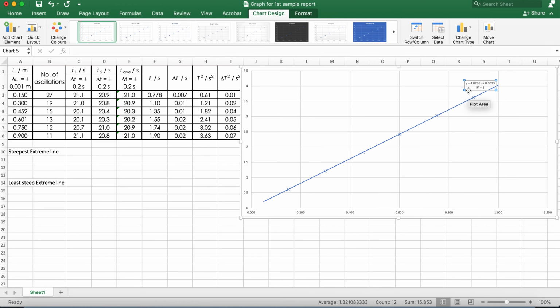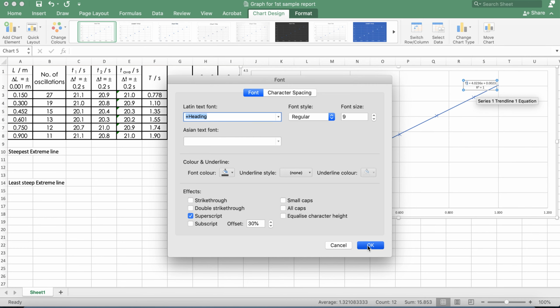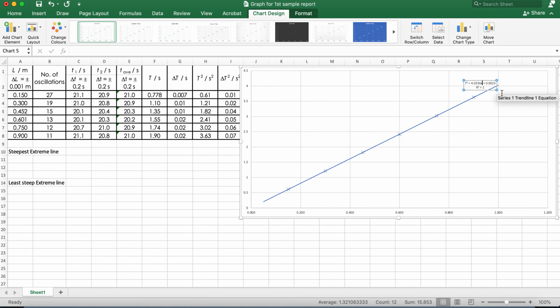So I have a text box here that shows the equation of my best fit line. Now notice that this equation is in y and x, but my variables are T-square and L. So I need to amend that by going to the text box and changing it to T-square and L. Notice that my T is italicized and my 2 needs to be in the index form. I highlight the 2, I right-click on it and I go to font and I go to superscript. Click OK, and then I do the same thing for my x. I need to change it to italicized capital L. I add a little header to this text box.